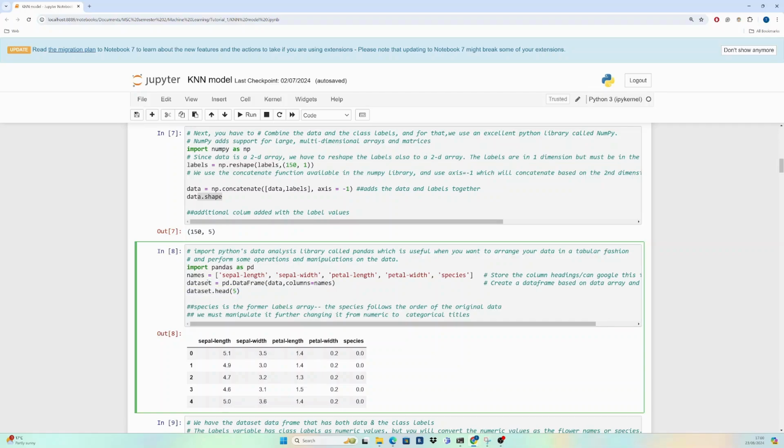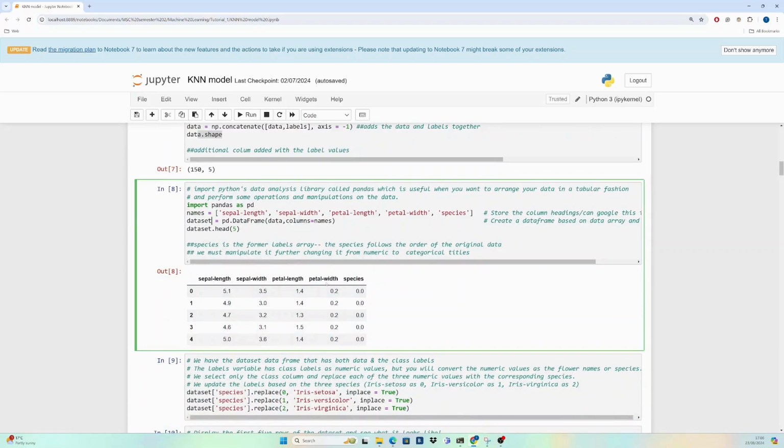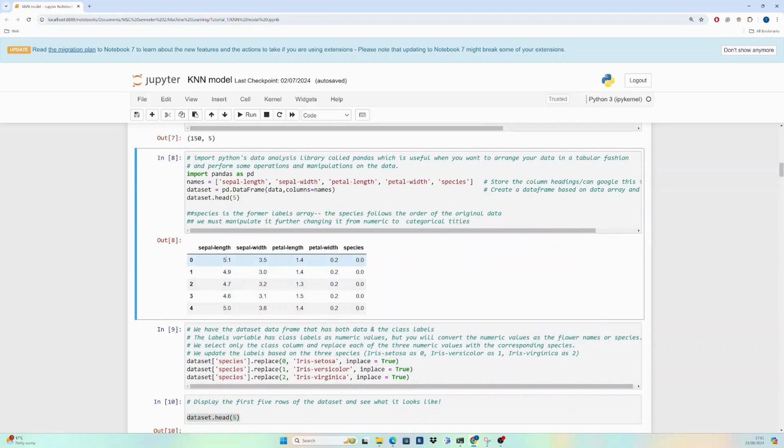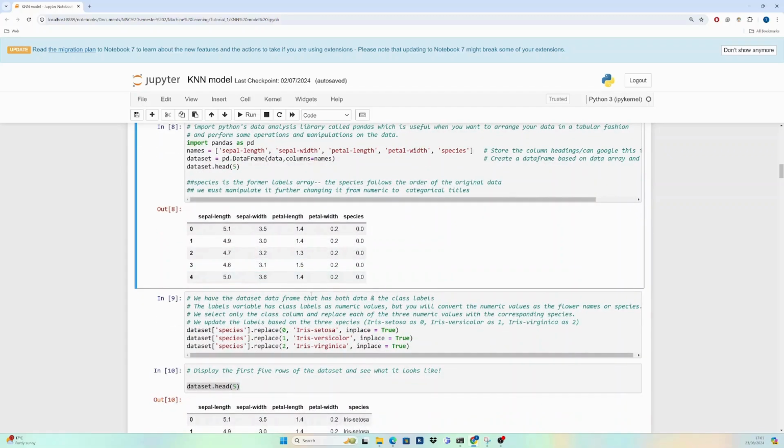So we've called it dataset. I'm going to go dataset.head 5. So we're going to look at the first 5 rows of dataset, just to see what it looks like. And this is what it looks like. This is our final product ready to work with. But we still have it like this, which is not as obvious. You want it obvious to someone looking at it, like, what is the species? Species 0. Now, as we understand from this, species 0 corresponds to Setosa, species 1 corresponds to Versicolor, and species 2 corresponds to Virginica.